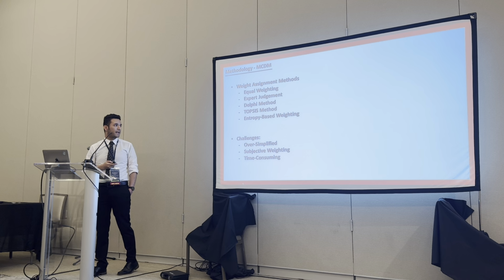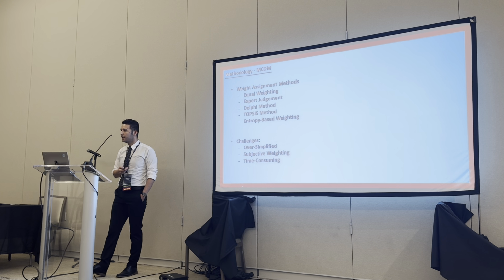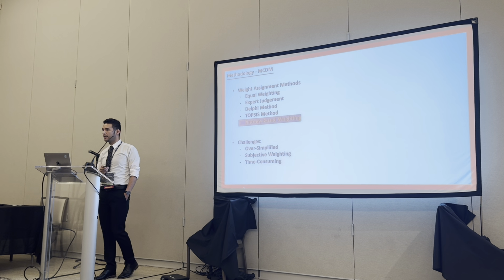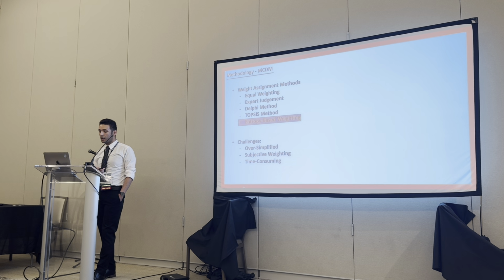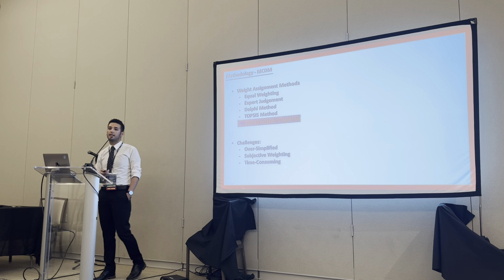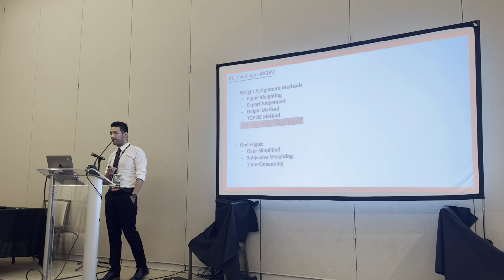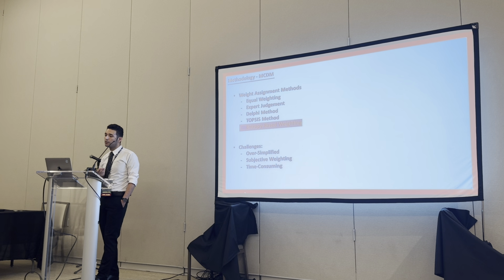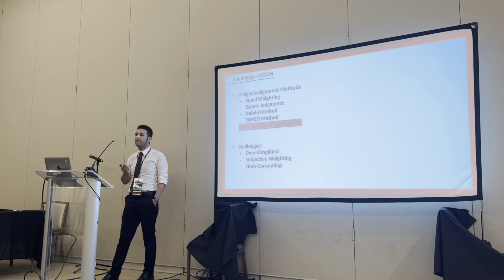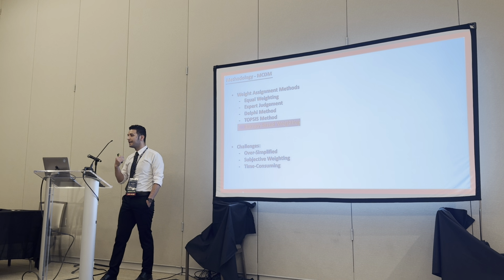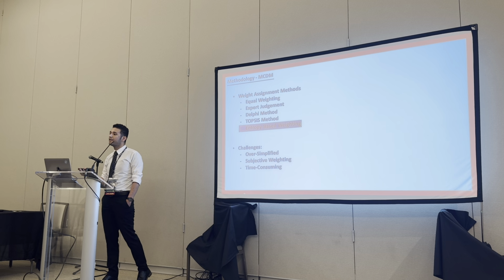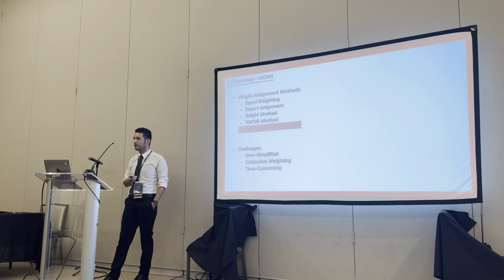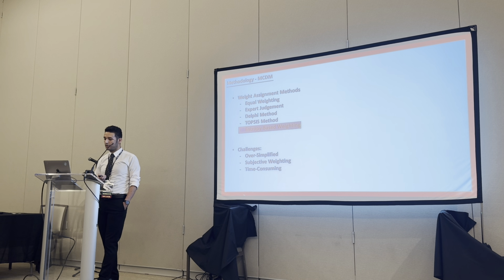In order to assign weight, you could have used a couple of functions, but among all of these, we decided to go with the entropy-based weighting method because the other methods were either oversimplified, like the equal weighting method, which is basically assigning the same weight to all factors, or they were very subjective, like expert judgment or the Delphi method, or they were too time consuming because in this study we have used 20 factors. In our next study, which I'm going to explain later, we are considering over 150 factors. So using methods such as TOPSIS or Delphi would be extremely time consuming. So anyways, we ended up using the entropy-based weighting method for this.